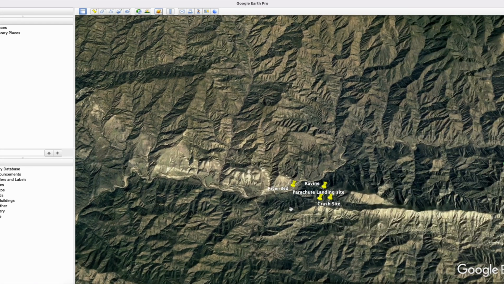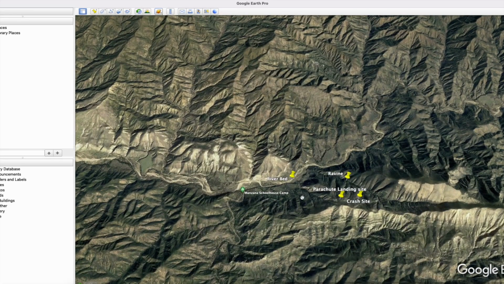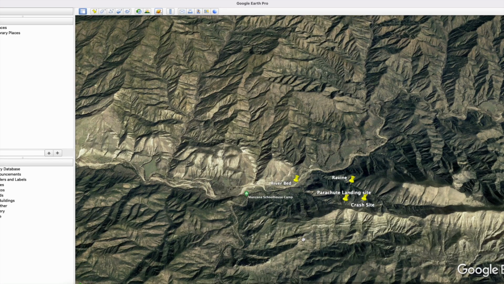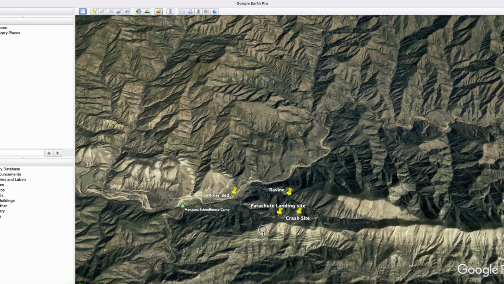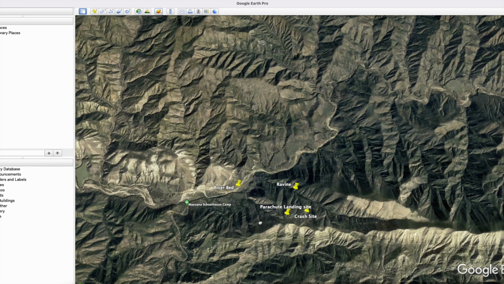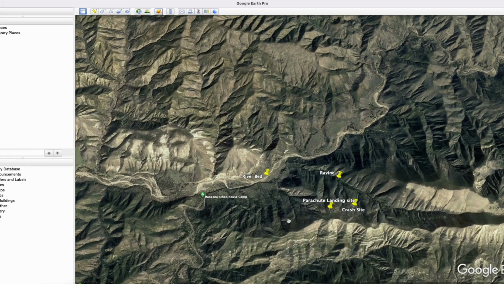I do think that this is a remote area. I don't think he was faking that he had no cell phone service. And I'll let you make your determinations about what actually happened in the plane crash. Many other people have already talked about this and discussed it online. I just thought it would lend to the conversation and give some people a geographical context on where all this was.